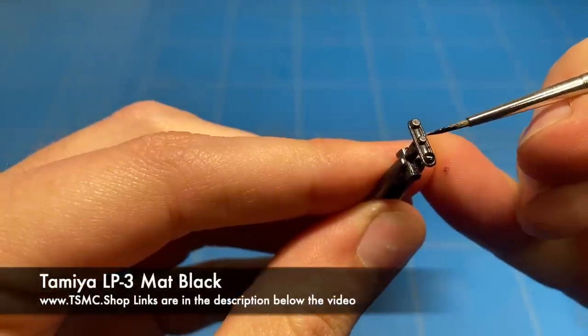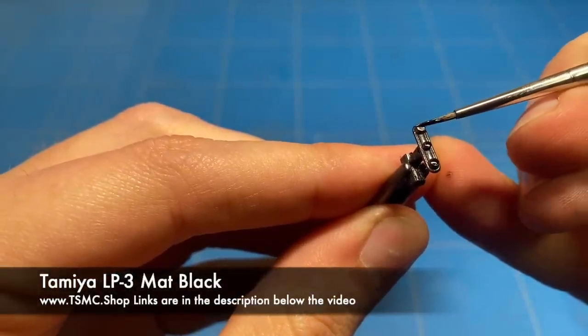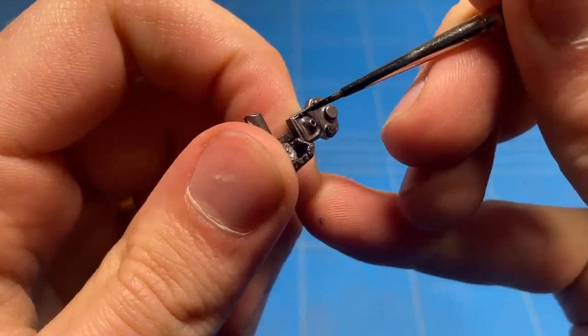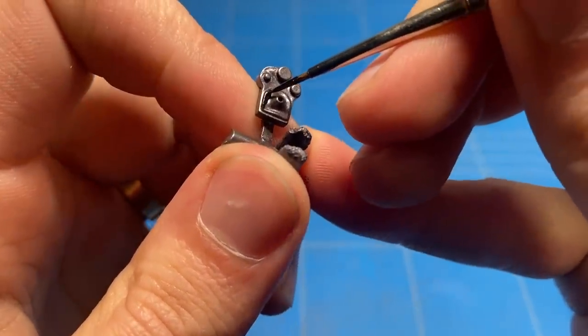Once the gunmetal was applied, I could move on to highlighting a couple of the buttons with some flat black and also doing a little bit of detailing on the leather pieces surrounding the gear shifter.